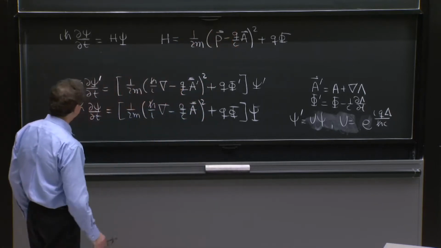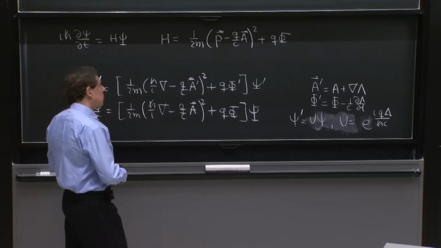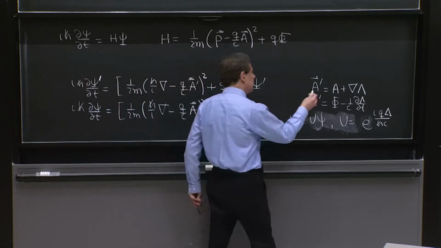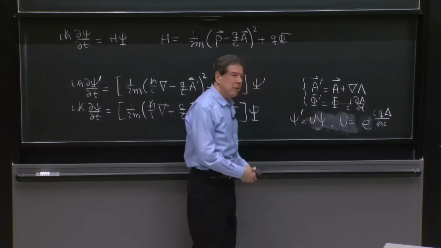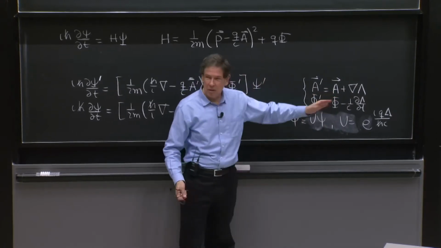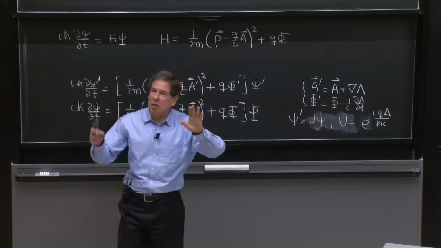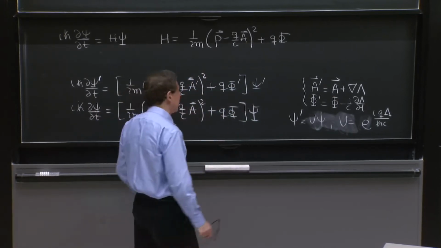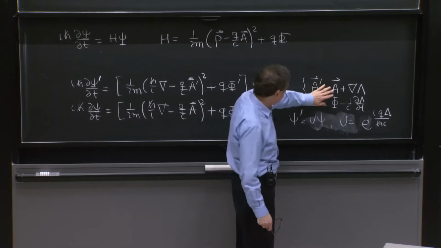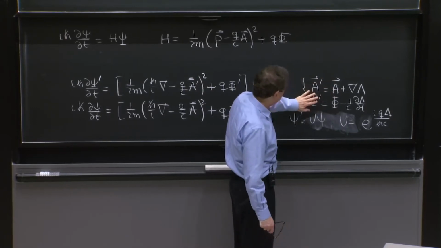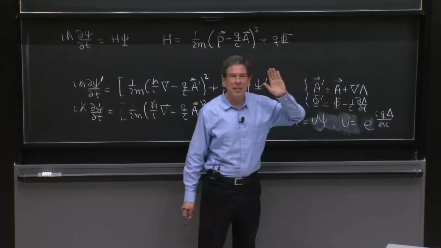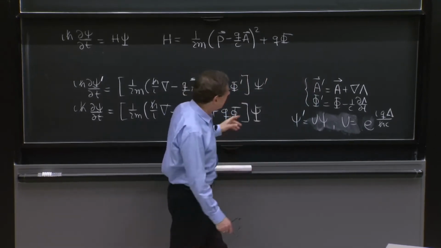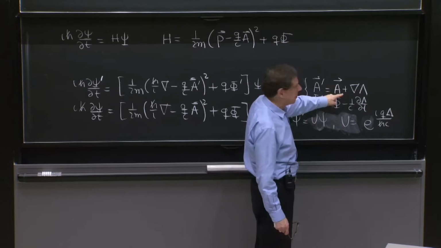So in terms of electromagnetic potentials, we know that the potentials are not unique. There are these gauge transformations that establish that these are completely equivalent potentials. So two potentials, A and phi, and A prime and phi prime, are physically equivalent. They define the same electromagnetic field if they are related in this way.